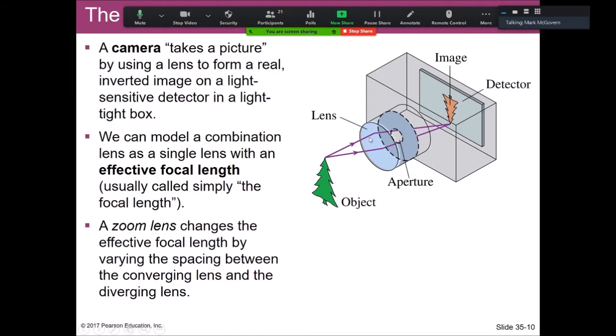All right, so let's start looking at a bunch of applications here and see how all these principles apply to very simple optical instruments. The first example that we can do is looking at a standard camera. The way the camera is going to work, it's typically a type of lens. Sometimes it's doubled up, sometimes it's not. But what's happening is we have a detector back here. Could be film, could be your CCD. The image gets formed onto there.